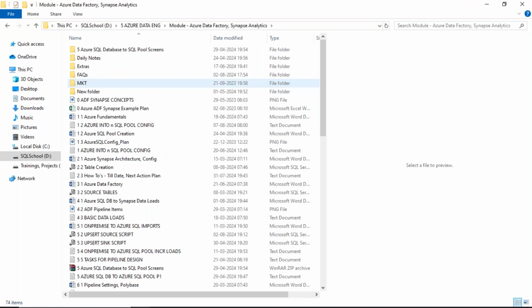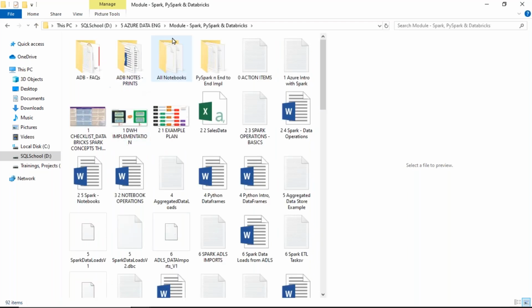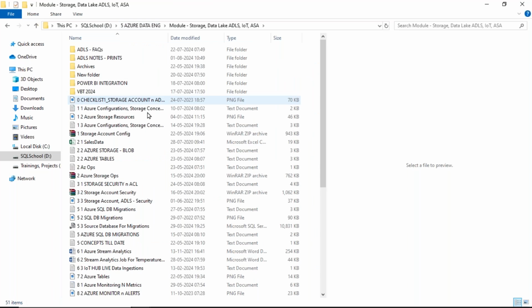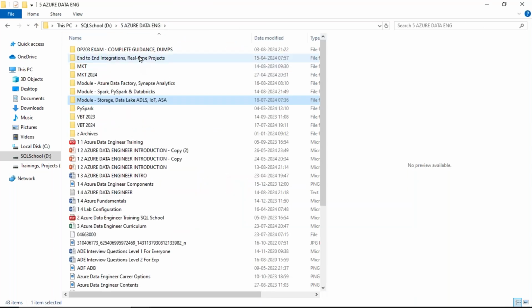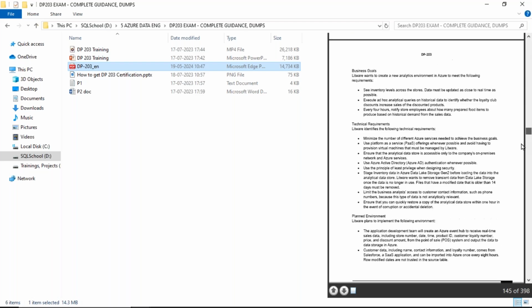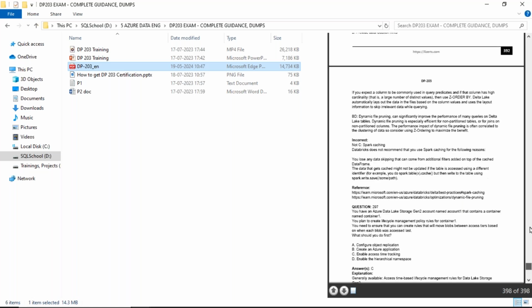The core data engineering involves Data Factory, Synapse, Stream Analytics, PySpark, Spark, Databricks, Data Lake, Lakehouse, OneLake concepts. I assure you complete step-by-step practice with DP-203 complete guidance as part of our course.